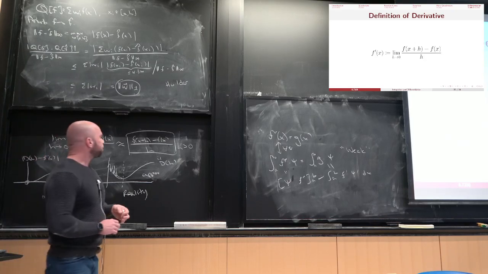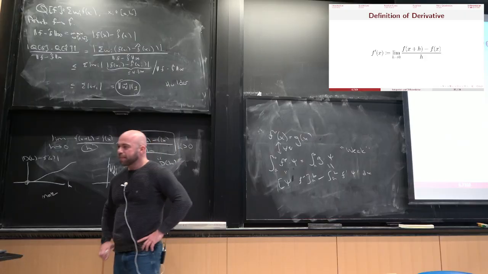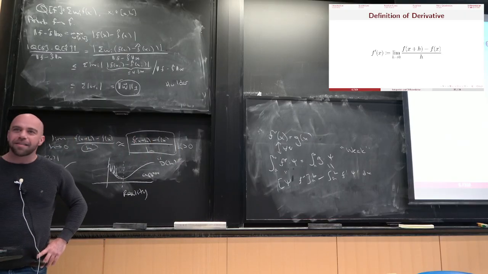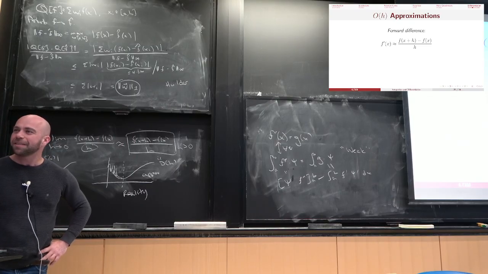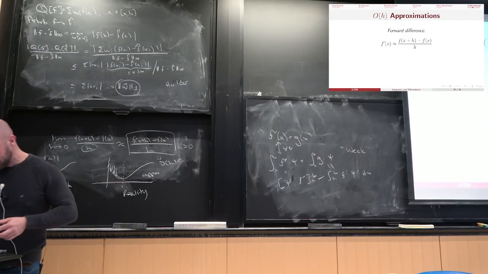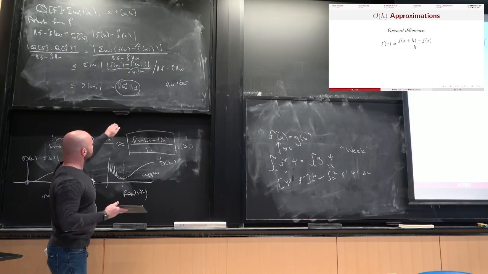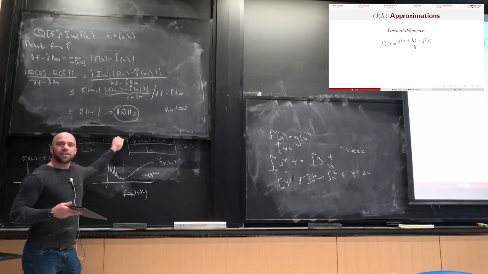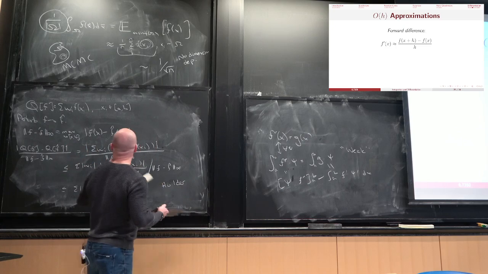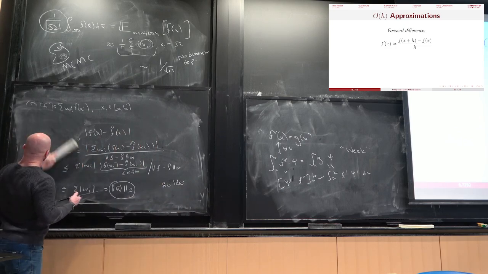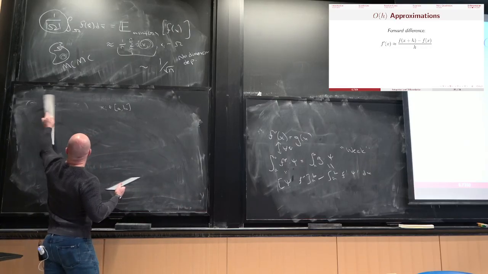In particular, we could go back to our definition of the derivative like this. And basically, we could say, okay, this is a limit, but if I choose any finite and positive h, then I get a perfectly reasonable approximation. And we could ask a very good question, I think, which is what is the actual approximation quality of this approximation? So in other words, if I choose a positive h, how good do I think this estimation is going to be of the actual derivative? Lucky for us, the argument is quite straightforward. It's just using Taylor series, which is unsurprising.